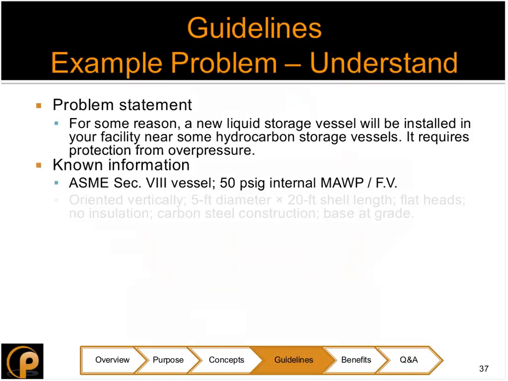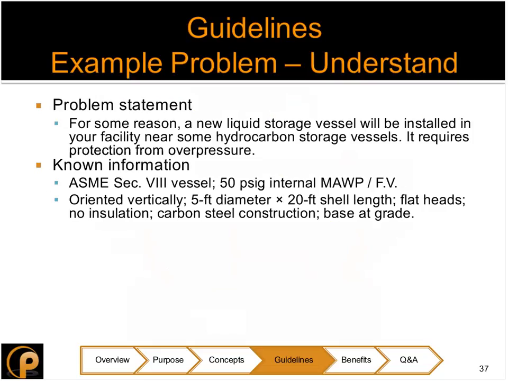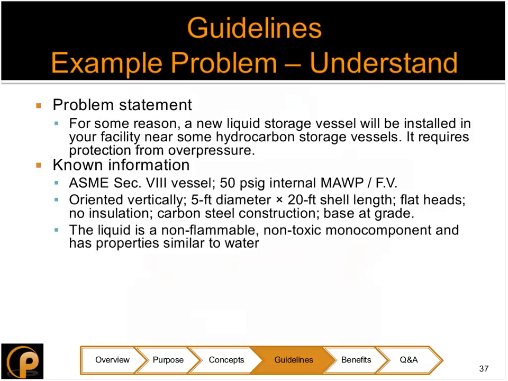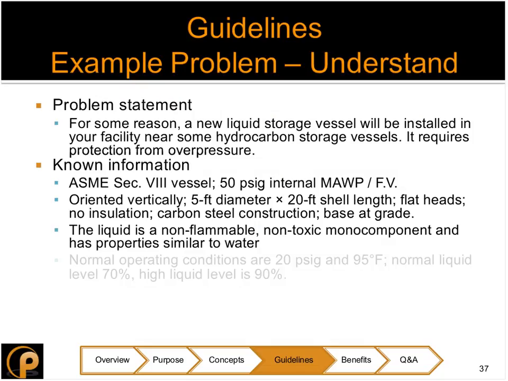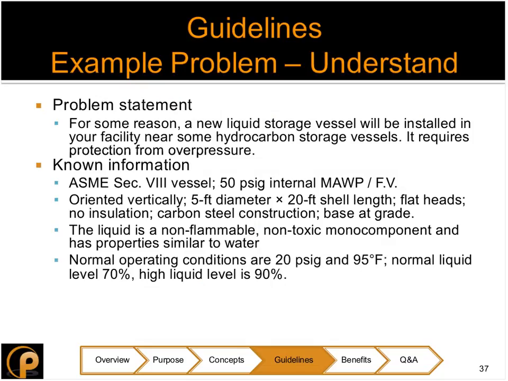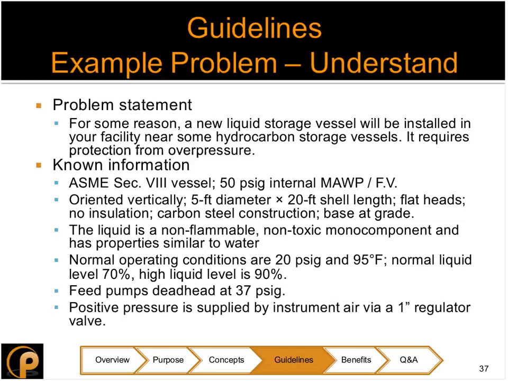So what information do we know about this thing? It's designed to ASME Section 8. It has an MAWP of 50 psig. It's designed for full vacuum. It's oriented vertically, has a 5-foot diameter, 20-foot shell, has all of these different things. Maybe we should put this into a sketch.